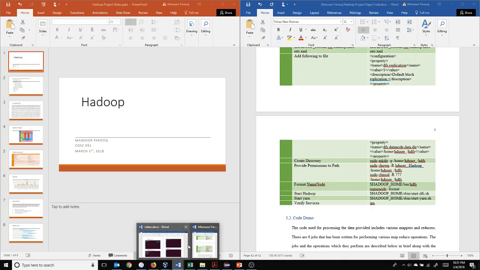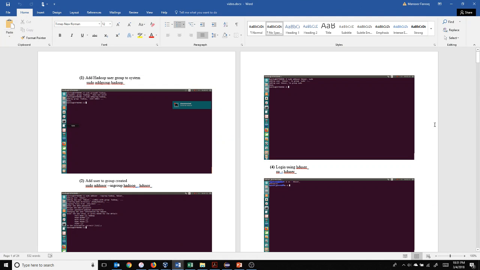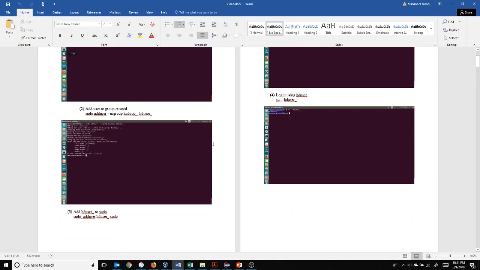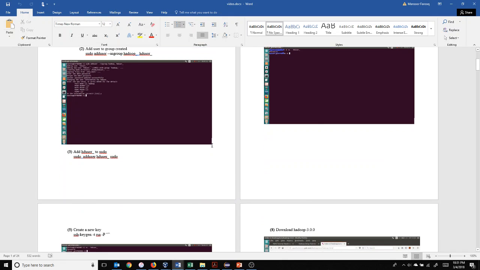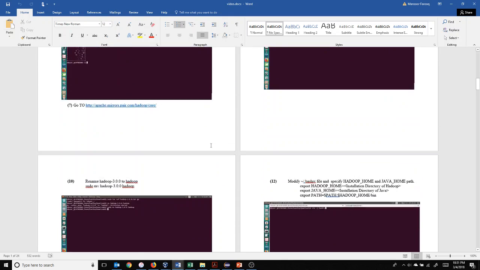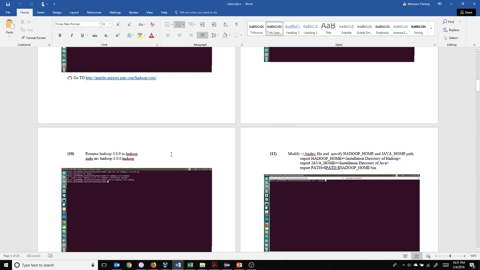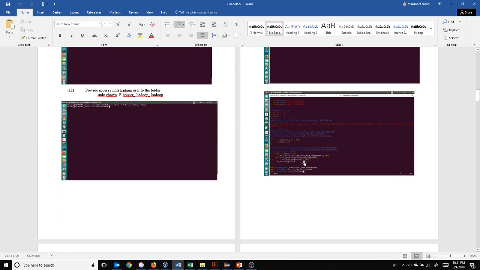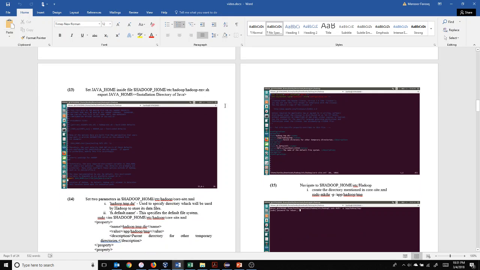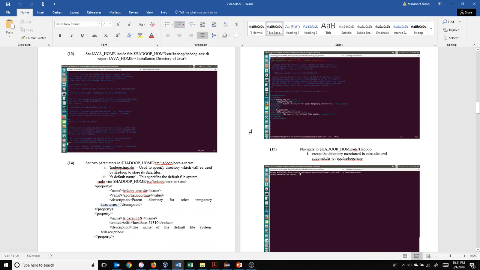I made a little nice tutorial while I was doing this. As you can see now, first step, add the Hadoop user group to the system, add user to group, log in, create a new key, download Hadoop, SSH. I did a little renaming, modifying files, access right permissions, a lot of details that need to be implemented within the directory.